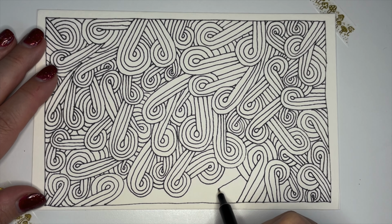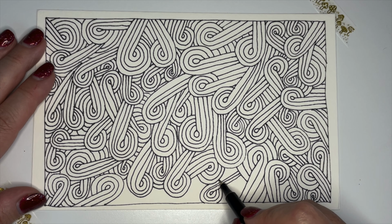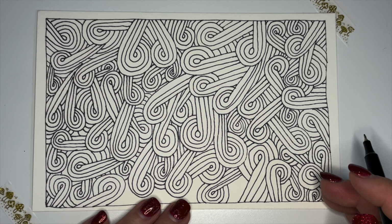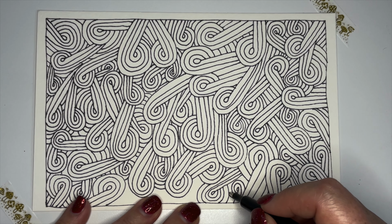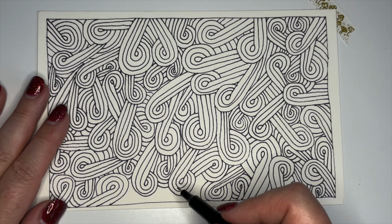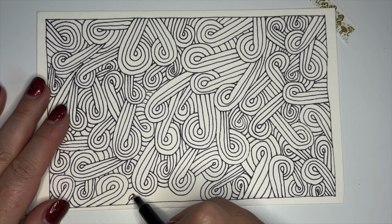Okay, one more tiny section here. 1, 2, 3. I think I'm going to do 4 on this one, so I can fill in that space. All right, I have room for a tiny one here. 1, 2. All right, and then we just have this little teeny tiny section over here, so we can decide if we want to put new ones in. We'll do a couple of new ones.